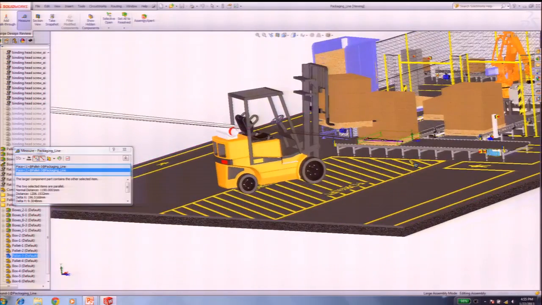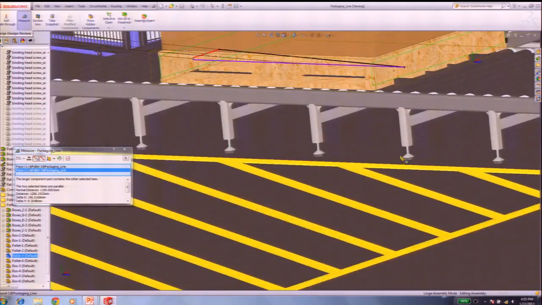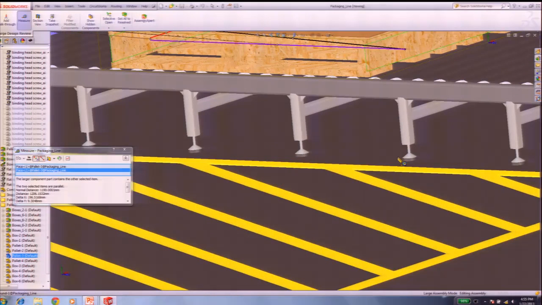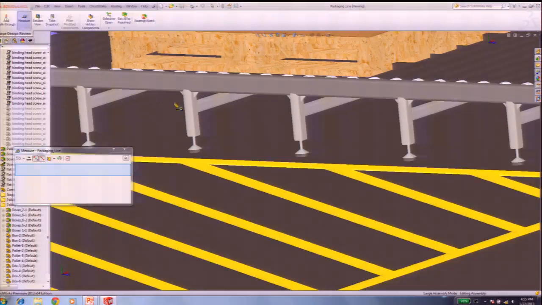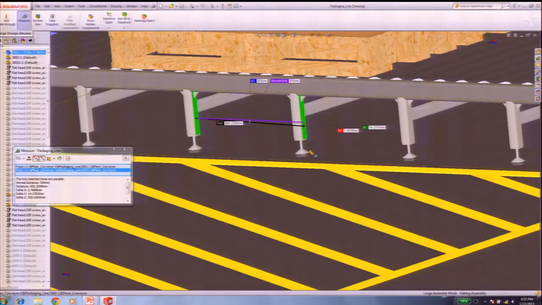So I can do some basic things like that. Again, at this particular measurement, I actually went from surface to surface. So I can do that, and I can try to determine how far apart these legs are. And let's see. Yeah, these are half a meter apart, 500 mm. So I can measure edge to edge, plane to plane, edge to plane, that type of checking.